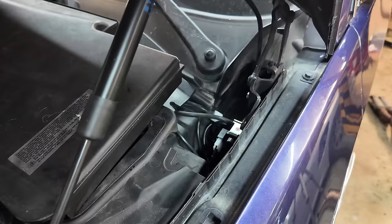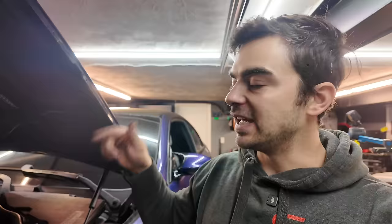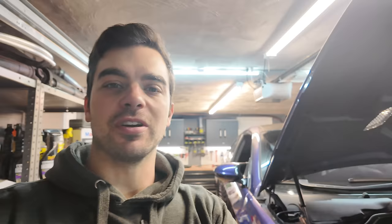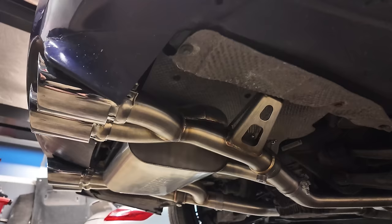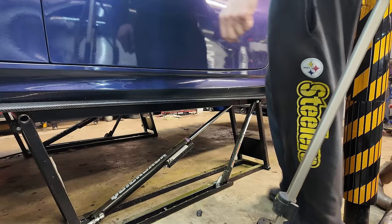I'm really excited to start this thing up. I haven't started it at all yet, but I'm very happy with the install. You can't see anything up here except for the little cubby where that solenoid is, and I think that's good so if there's ever a problem I have easy access to diagnose it. One thing to note - I broke a coolant overflow line when I was thinking about taking the intake manifold off. It just simply snapped. I also noticed I'm missing two exhaust mounts and one of the rubber bushings is completely blown out - those are on order. But for now the exhaust is still super tight and strong in there, so I'm not concerned about it for a short test drive.